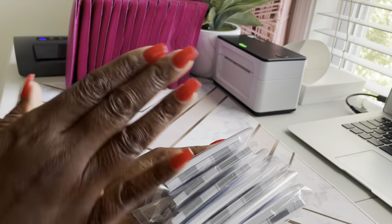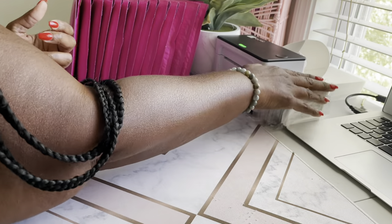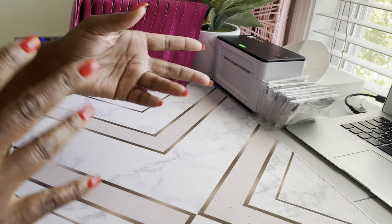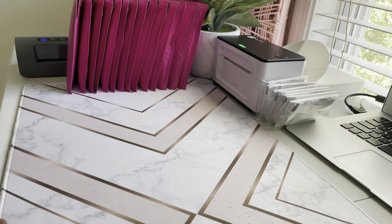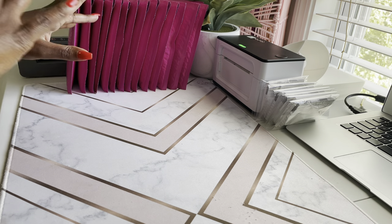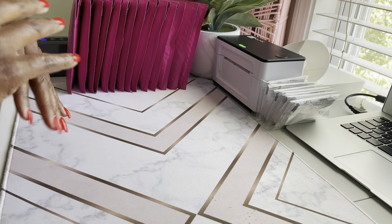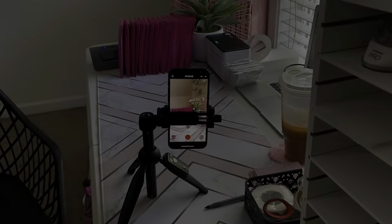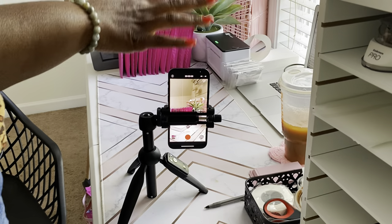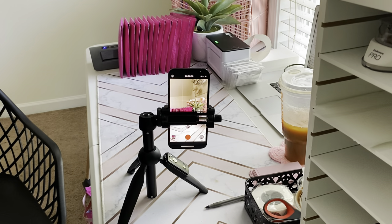I'm all finished packaging the ones that are just post-it notes. All of these actually have something else to go with them, so I'm going to sit them here — once I complete the other parts of their package, I'll have the post-it notes already ready to pull and ship. Now I'm going to go ahead and film a reel or short about packaging up these orders and putting labels. I'll film and edit it, then bring it here on screen so you guys can see the final product.